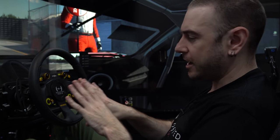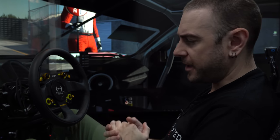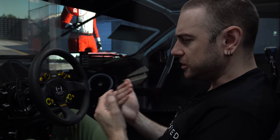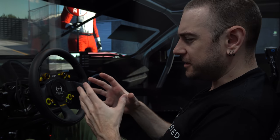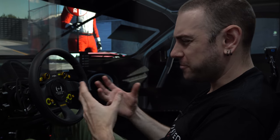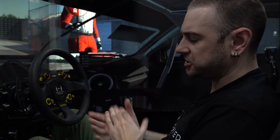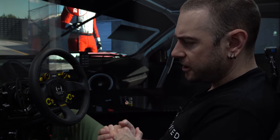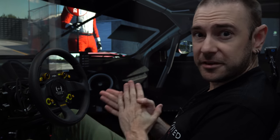But in reality, that's just not the case, because you're modulating your brake pressure purely around the amount of force or pressure that you're exerting on the pedal and not the position of your foot at all. So when you're using a lot of load cell pedals that have quite a long stroke, your muscle memory is set in a hybrid way. You're using a combination of the position as well as the amount of pressure. Whereas with these pedals, you're purely relying on the amount of force or pressure that you're exerting on the pedal.